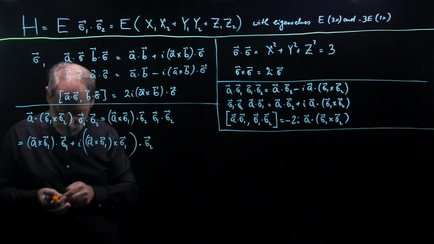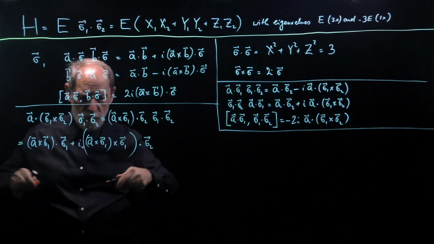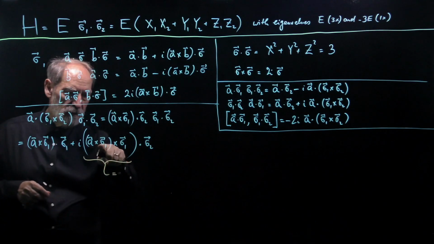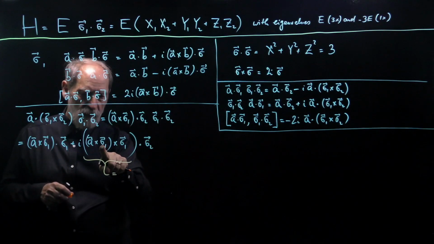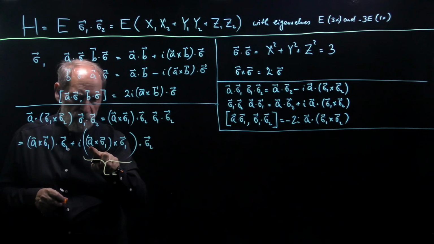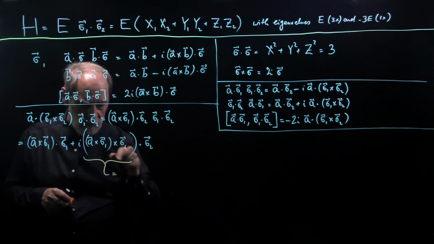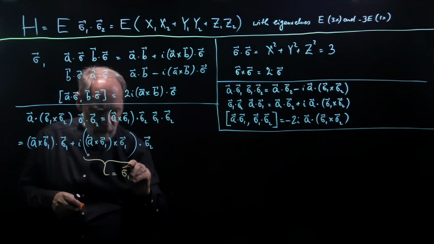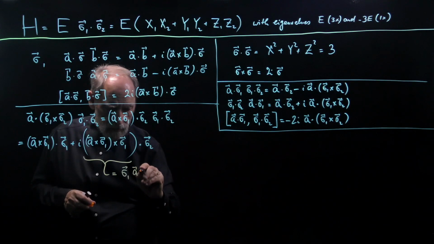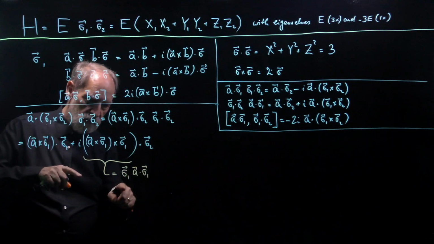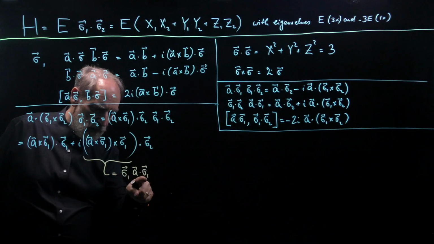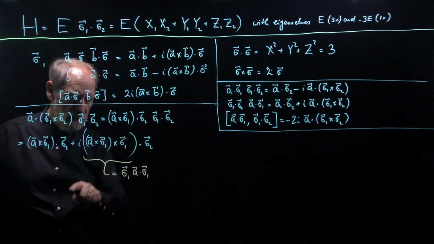Now this is a double cross product. So it has one component in the direction of this sigma 1, multiplied by the dot product between this vector and this vector. Again, I pay attention to the order in which things appear. So I have to write this sigma 1 first, and then the dot product between this vector and this vector, A dot sigma 1. And so just to be clear, the sigma 1 that appears here is this sigma 1, and the sigma 1 that appears is this sigma 1, which is dotted into the A.